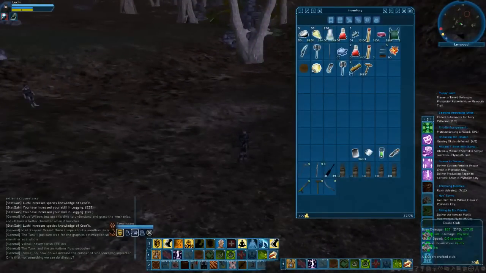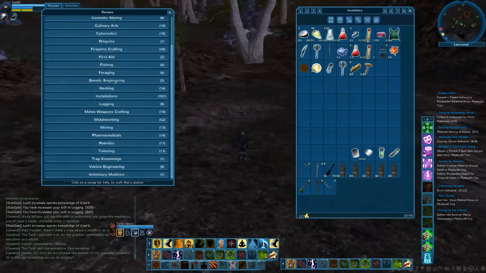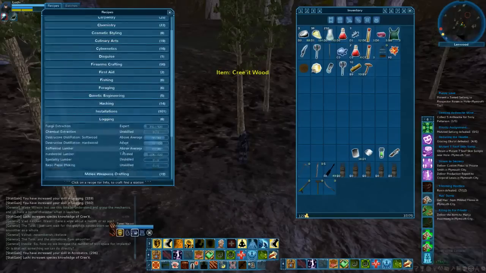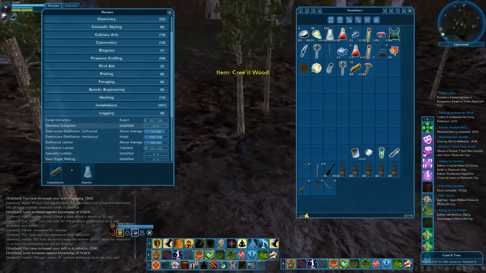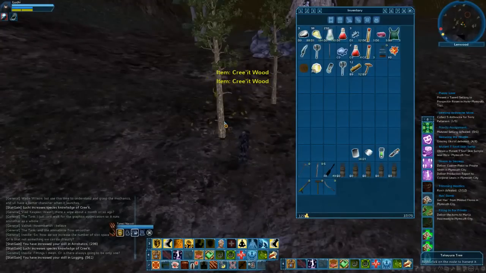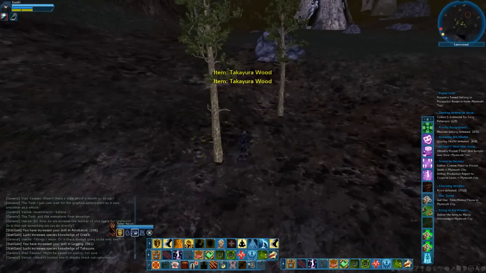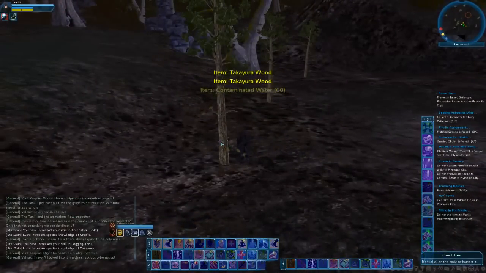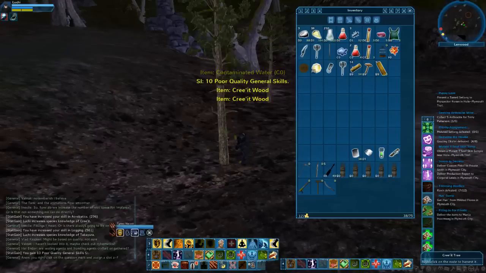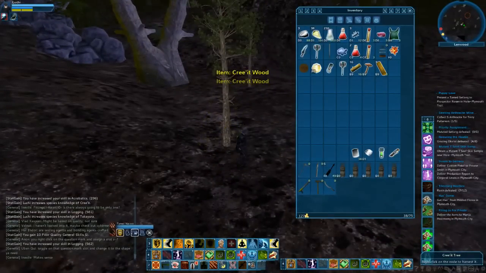The second reason why you want crate wood is that you need firewood. That's also in logging. Let's see, logging is. Oh, it's gonna take this tree. Am I blind? There. When you do the hardwood lumber, you get some firewood, which is good. But I won't recommend you use the crate wood. You get two types of wood where I am. So I usually use the Takayora wood to make the firewood, to make a heating source. And this is why you also need the containment water, because when you're making the firewood you need water to make it. I will show you everything at the crafting station.